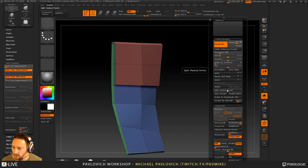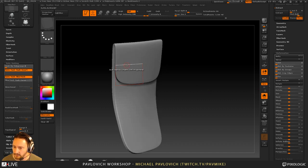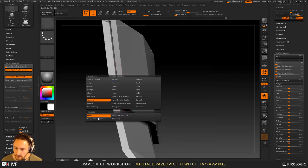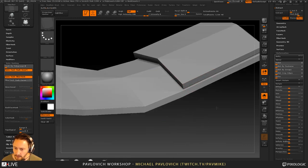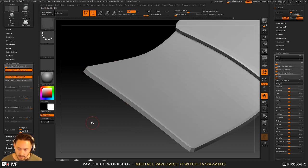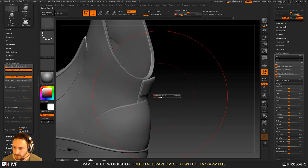So now I should be able to do a crease polygroup, hit D, and that'll kind of give us that look. If we want to tighten up these edges, we can manually go in here and insert a single edge loop to kind of tighten those corners up. Or you can go through here and crease your edge loop, your edge here, and your edge here, and your edge here, and your edge here. Hit D. There we go. And now we've got kind of a little leather loop here.